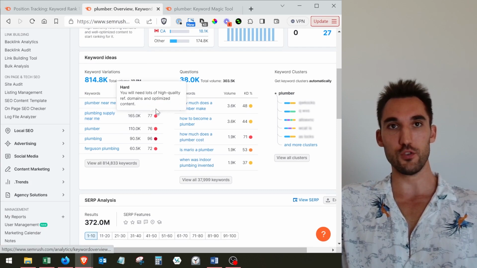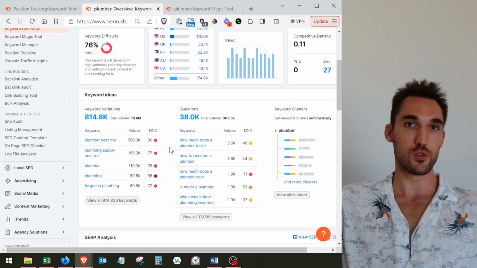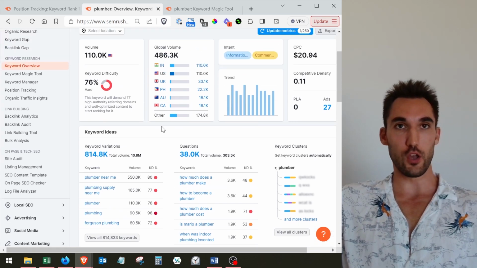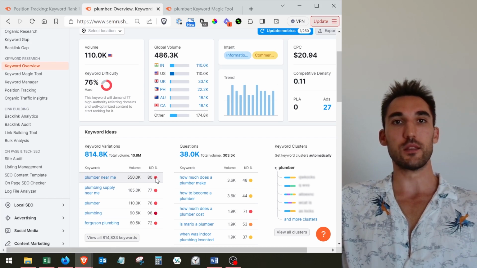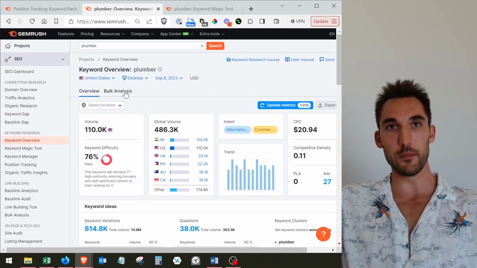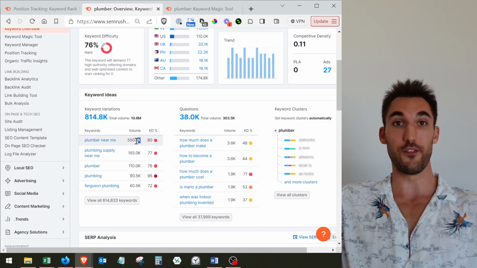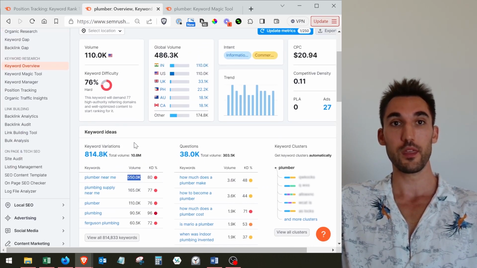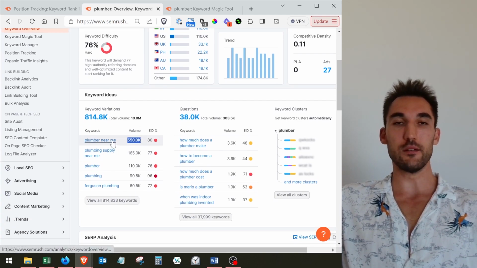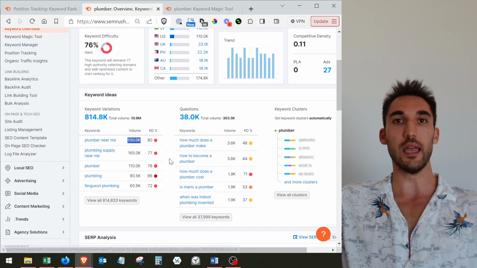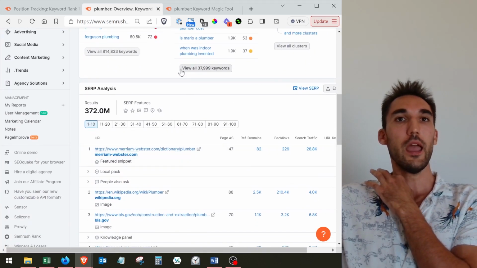So now what you want to do is you would go through this and see what keyword is actually the main keyword that you want to go after. So usually the main keyword is the one that gets the most searches. So you can see here that plumber actually gets less searches than plumber near me, which gets 5 times as many searches per month as does the keyword plumber. So technically plumber near me is the main keyword here, but in any case, they're very, very similar. So in this case, plumber is the main keyword.